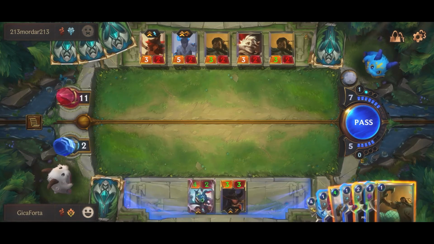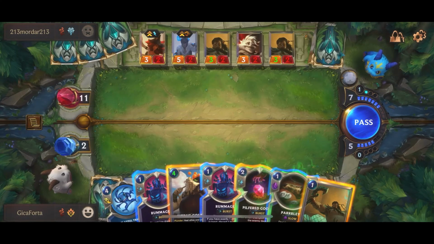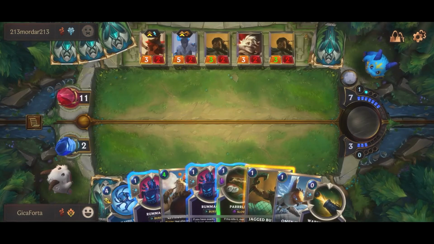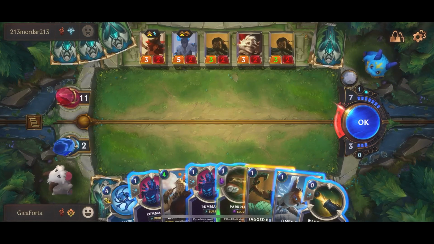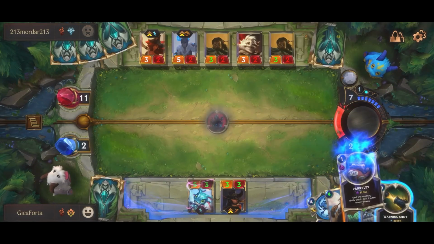We have 5 mana. And we can use Pull for Goods. We'll draw 2. And with Rummage, we'll draw 2 more. And we'll be able to go mad. Fizz leveled up too. This is gonna be of epic proportions, because it's really a big challenge to see if we manage to survive or not.